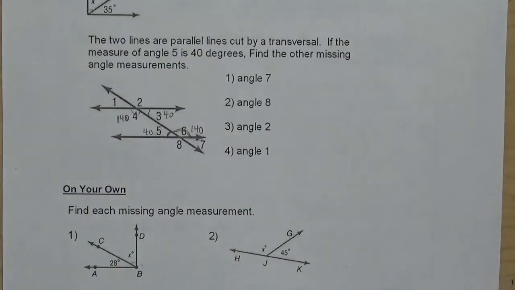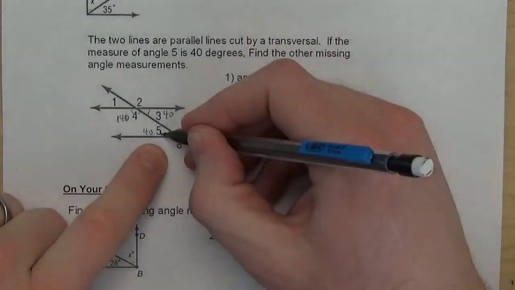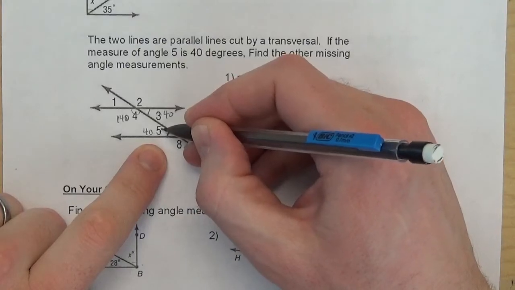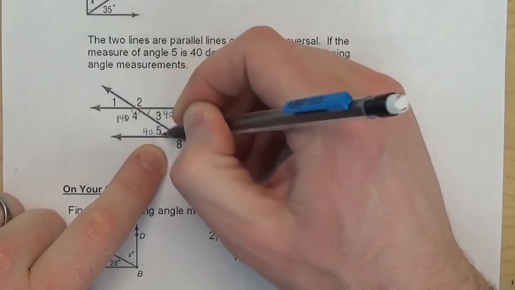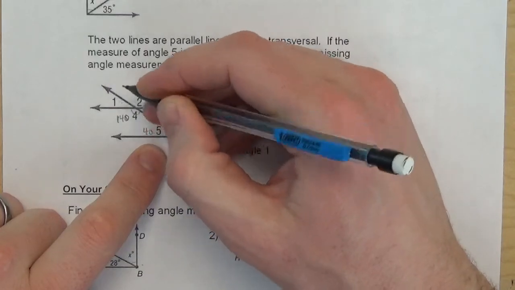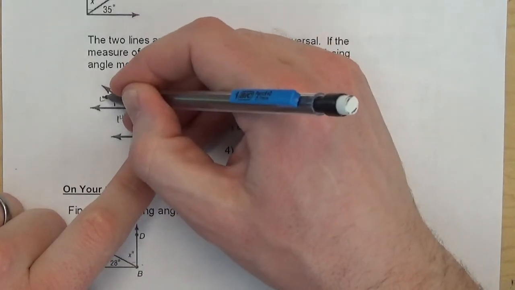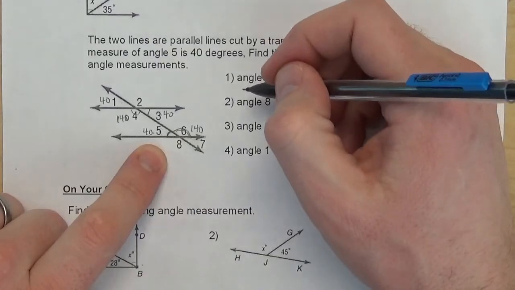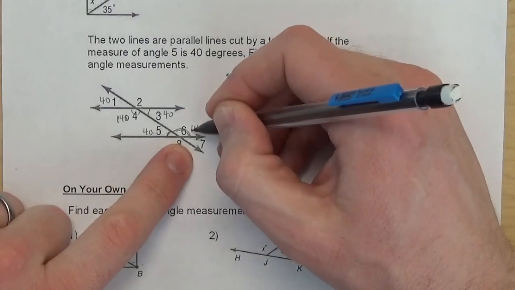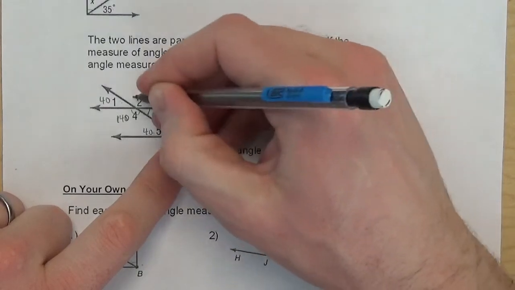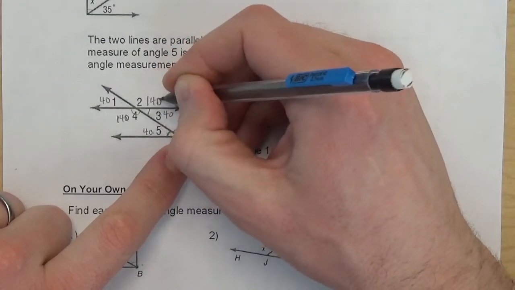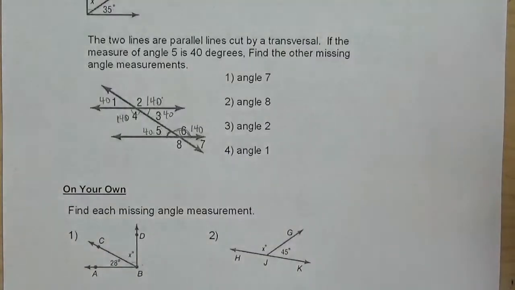Let's do corresponding. So corresponding angles. Let's go back to 5 right here. Corresponding, in the top left on this other line of the two parallel lines, would be right here, angle 1, and we know that corresponding angles are congruent, so this would also be 40 degrees. Corresponding with this one, this is angle 6, it's also going to be top right, 140 degrees for that one as well. So we're almost done.